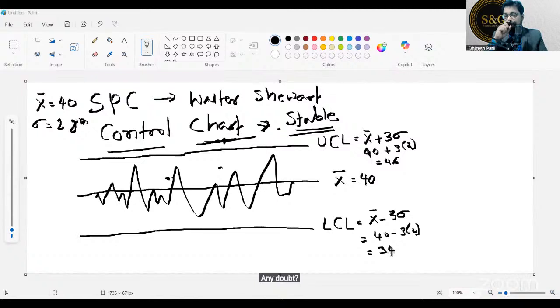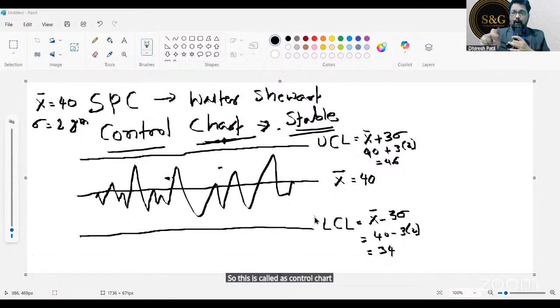Please let me know the doubt if you have. Clear? Very good. So this is called a control chart.